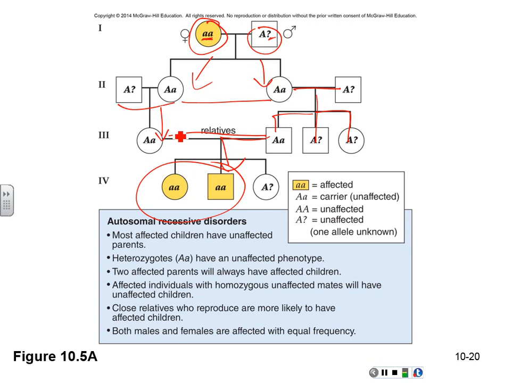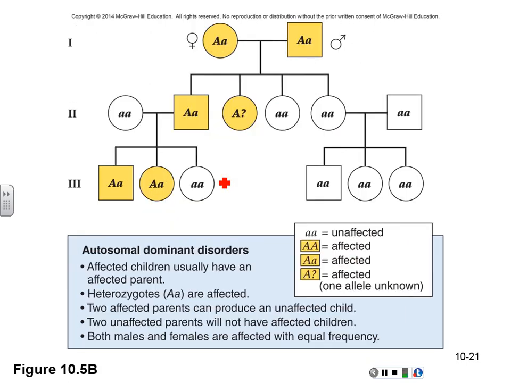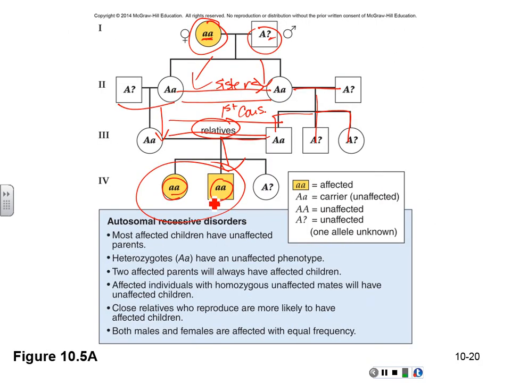And this is a little weird family tree because these were relatives, right? So these were sisters, and so then this would be first cousins, right? And then they had children. But anyway, you can see how the disease is passed down through families. And this is an autosomal dominant disorder. So all you have to do is have one of the dominant alleles and you're going to have the disease. And you can see it's present in every generation because it is dominant. With the recessive, it skipped two generations, and then now we see it prevalent in this fourth generation.